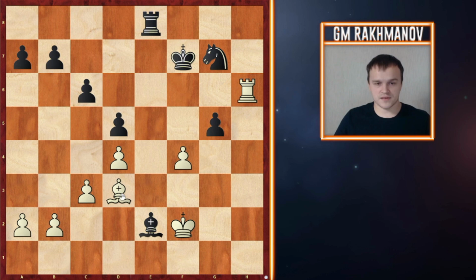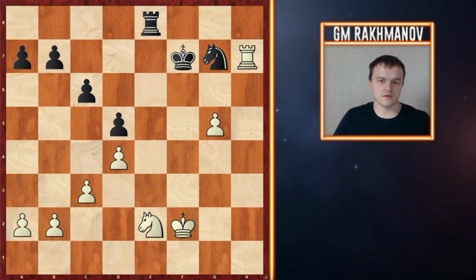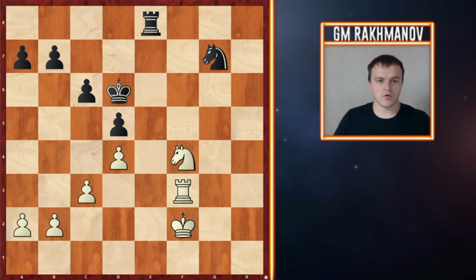But actually, after bishop e2, black would lose the game after bishop g6. And then bishop takes e8 and taking the bishop on e2. So that's why simply bishop f5, bishop takes, knight takes, rook h7 check, knight g7, white won the pawn, but after king g6 there is no way to protect it. So after rook h3, king g5, rook g3, king f6, we have just a symmetrical position, an absolutely equal position. Rook f3, king e7, and they did some moves to reach move 40 to offer a draw.